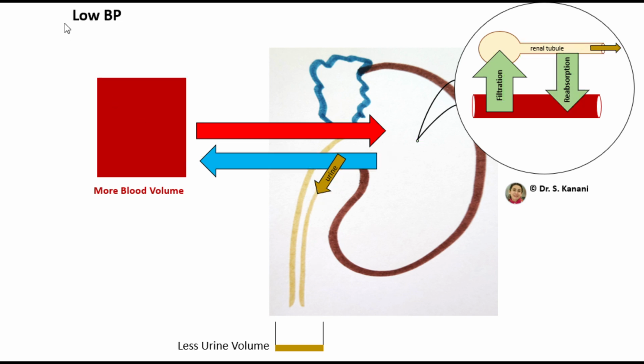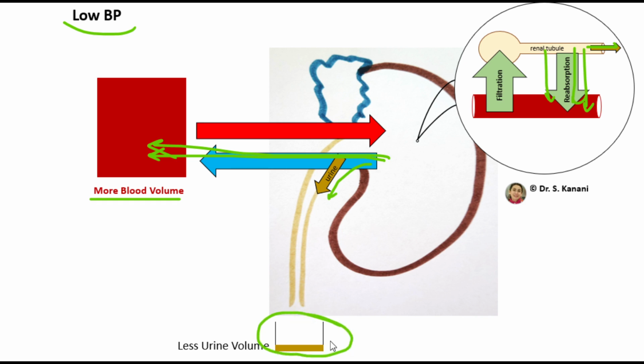For example, if blood pressure is low, in order to increase the blood pressure, we see that in renal tubules, more reabsorption of water happens. Basically, nephrons send more water back into blood, and that adds to the blood volume, which increases the blood pressure. As a result, less water is left inside the renal tubule to produce urine. So during this period of time that kidneys are trying to elevate the blood pressure, since they're sending more water back into blood, less water is eliminated. That simply means the volume of urine that kidneys produce would be low.